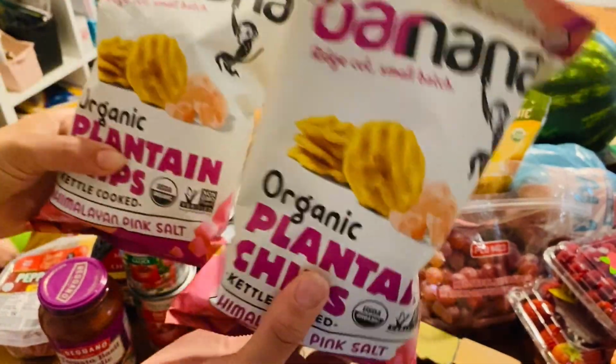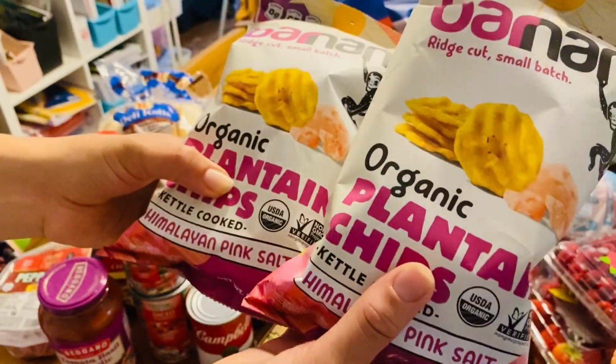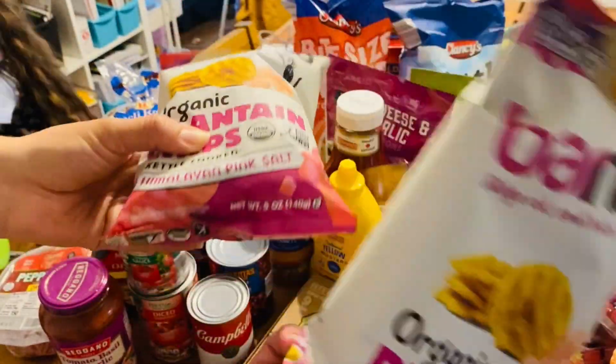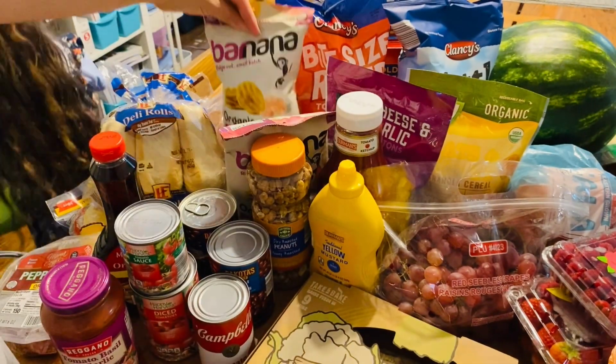But they don't have these all the time. So when I see them, I just have to get them because they're yummy. Of course, you can get the Goya ones at Walmart and whatnot, but these are really good. So I got 2 of those. I just wish the bag was a little bigger.